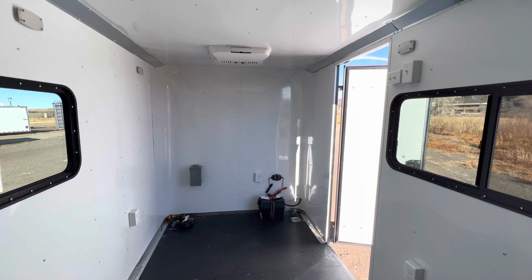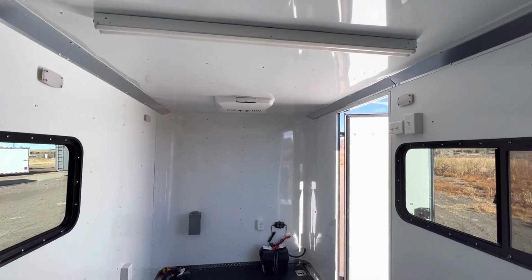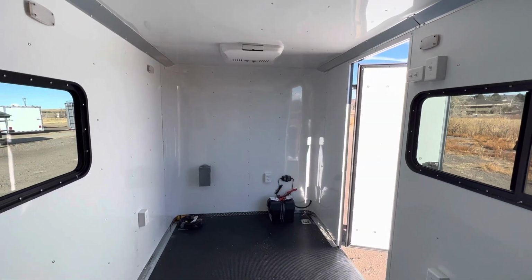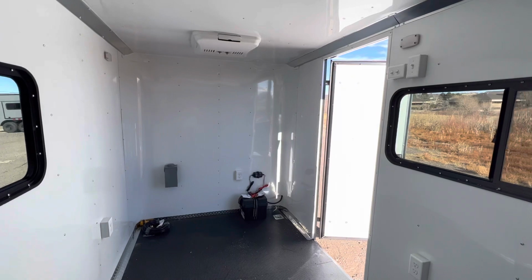So again, this unit is missing a roof rack and ladder. You're missing a roof vent, but you got everything else. So great trailer overall.